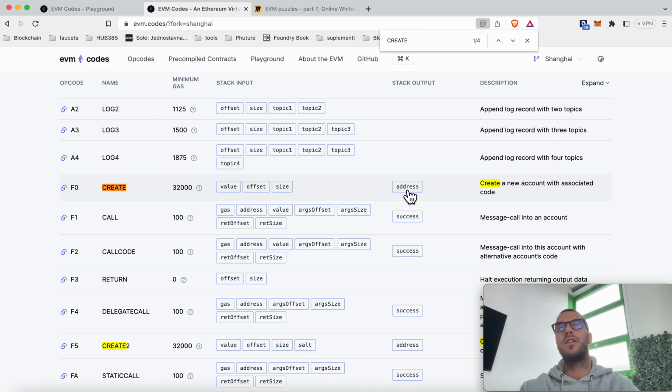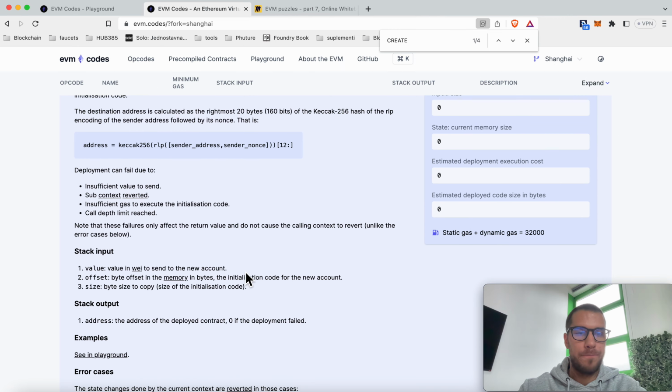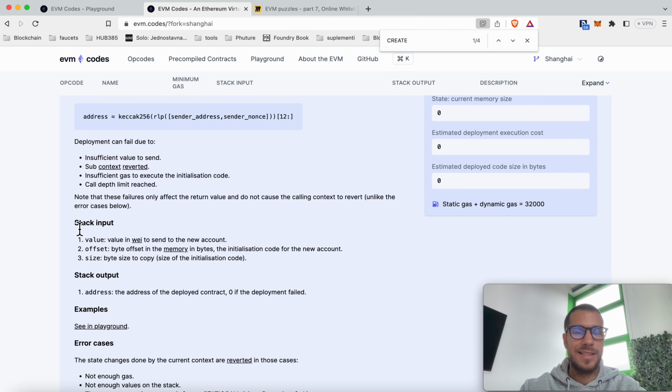So create is actually used when you want to create a new contract on the blockchain, and that contract will be deployed at a particular address, and there will be some code associated with that address. Let's check. These stack inputs, the first one is value.